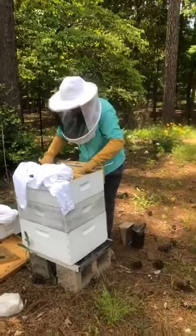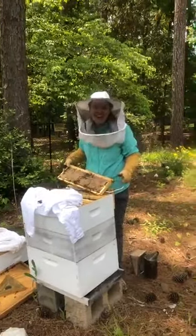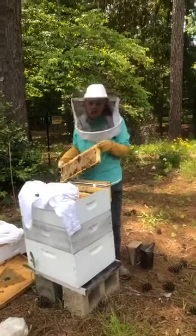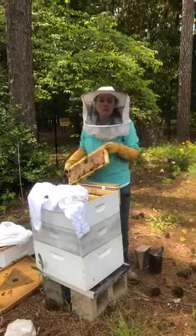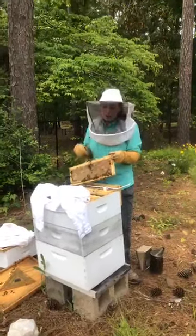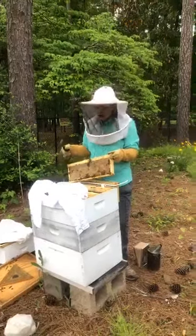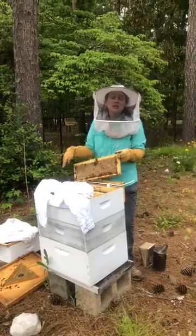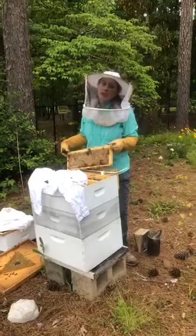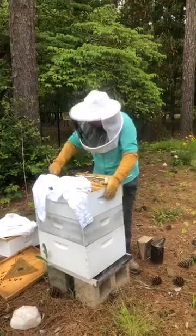We do sometimes get to eat the honey if we buy it — we sell it in our gift shop and we have harvested Rock Eagle honey. One of the things we want to be careful of as responsible beekeepers is that all of this honey is food for the bees. So when we extract honey from the hive, we want to do it in a responsible way where we're not taking all of their food. We want to make sure our bees have built up enough honey stores so that when we take some away, they still have plenty left — particularly enough to get through the wintertime when there aren't any flowers blooming.